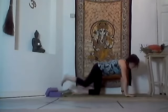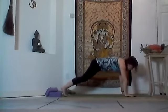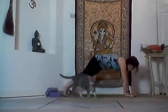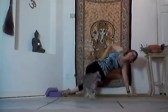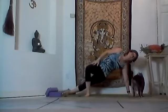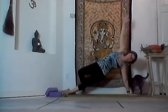Press here into your palms. Invite your toes backwards, coming back into our plank pose. This time, right hand is going to come in towards the midline. Transition to the outer edge of your right foot. Top left foot is first going to come forward to support you. Then take this forward foot, walk it behind your straight lower leg.